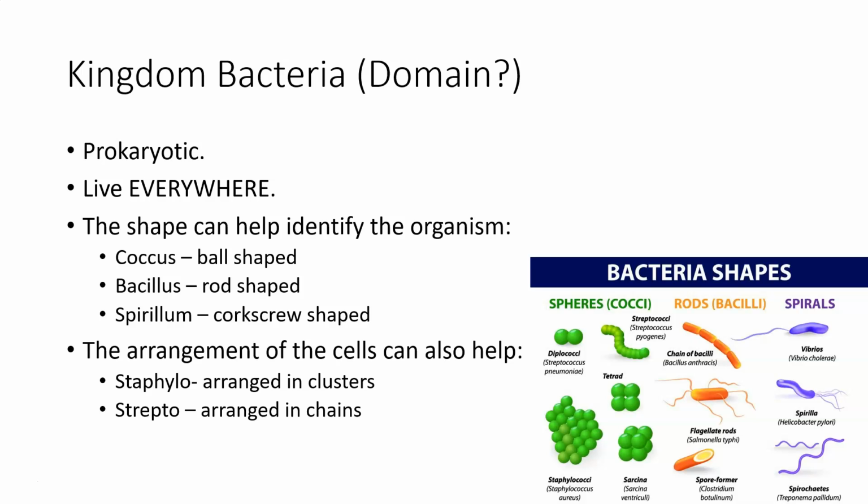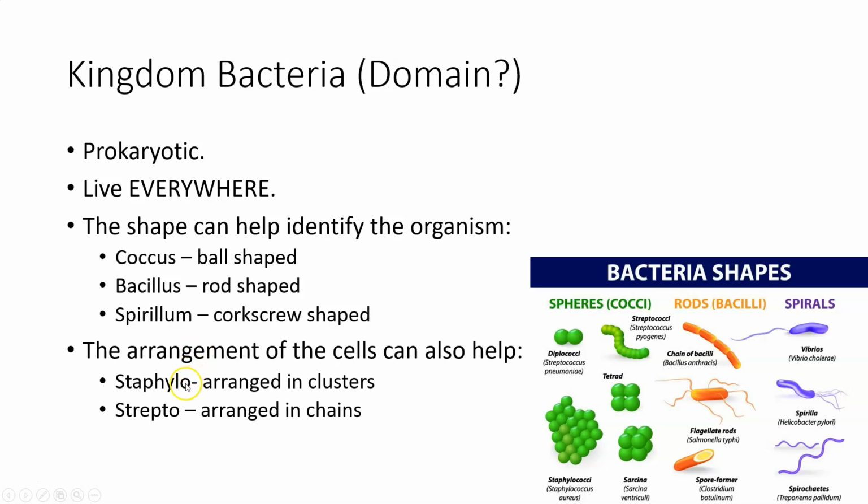Now, after we have filled in kingdom bacteria for all those organisms on the table, we're going to flip back because we can use the shape of an organism and the arrangement of the cells to help us identify a species of bacteria. The shapes that are present in most bacterial cells are coccus, bacillus, and spiral-shaped. Coccus means spherical or ball-shaped. Bacillus means they look sort of like a dash or a minus sign, so they're rod-shaped. And spirillum means they're corkscrew-shaped or they spiral.